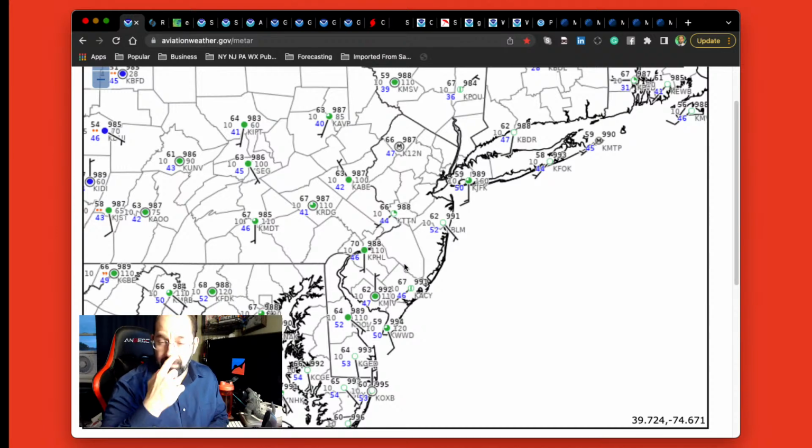I think we're going to be in a real battle zone for much of this summer. When it gets hot, it is going to be really uncomfortable with humidity. But then we're going to get knocked down pretty good. And that's going to lead to some dynamic severe thunderstorm events as well.